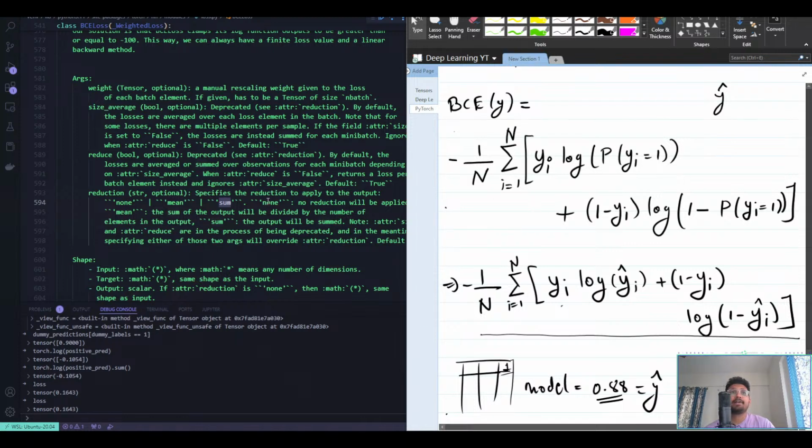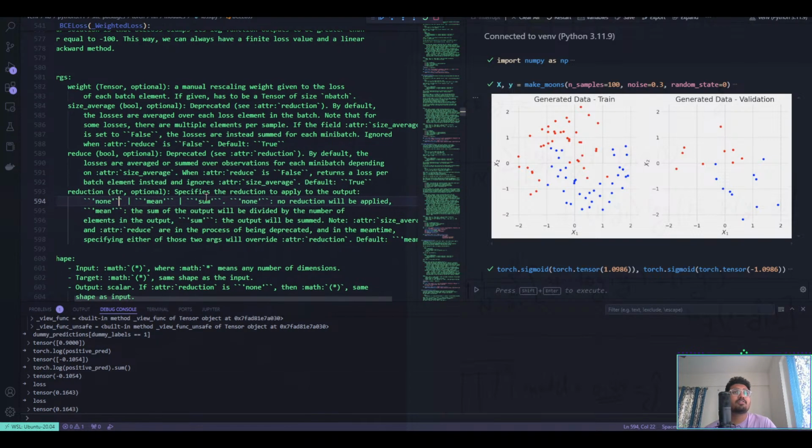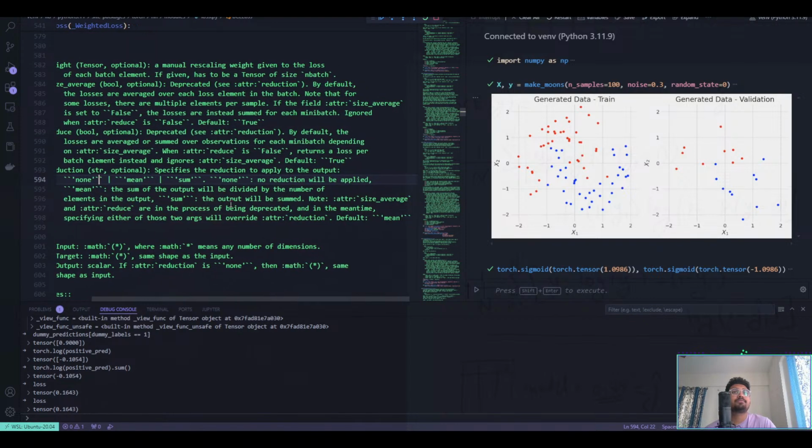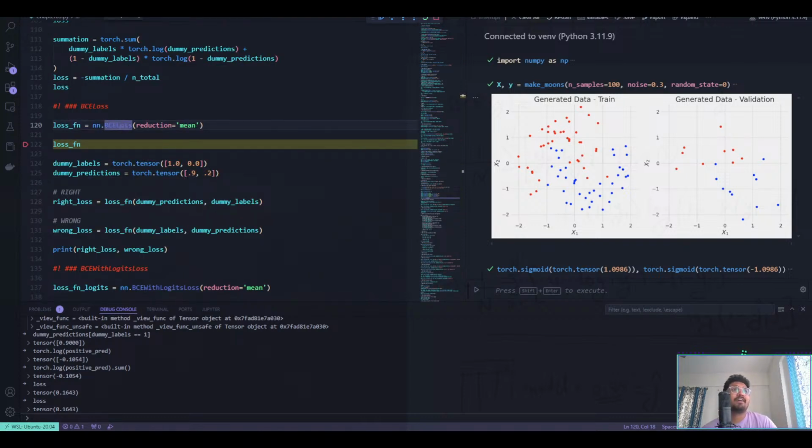It's a big summation, right? And none corresponds to unreduced form, that is, it returns the full array of errors in a sense. You can also read here as well. No reduction will be applied. It will give an array of errors of every single item. There's 16 of them, 16 different items will come out of it. So if you want to use them, I don't know when you use them, but okay.